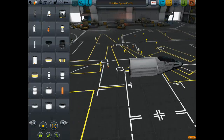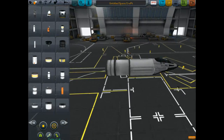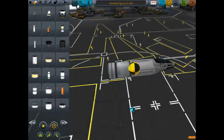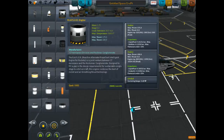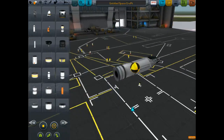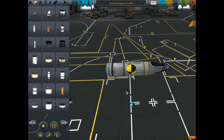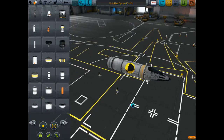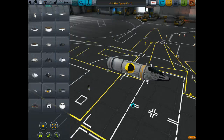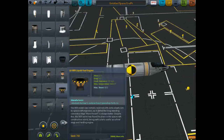These are probably more complex than the ones that people like vaos will have built, but we are looking for a single stage to orbit that works. And for such a thing, generally someone would use a rapier because they're easy. In this case, we're not, due to vaos again proving that single stage to orbits are better when you do not use a rapier engine. I will not be using it. Ooh, what a shock. Also, you may be wondering, hey, why have you not put any of the inline reaction wheels on yet? That's because I've got a slightly different plan for this.